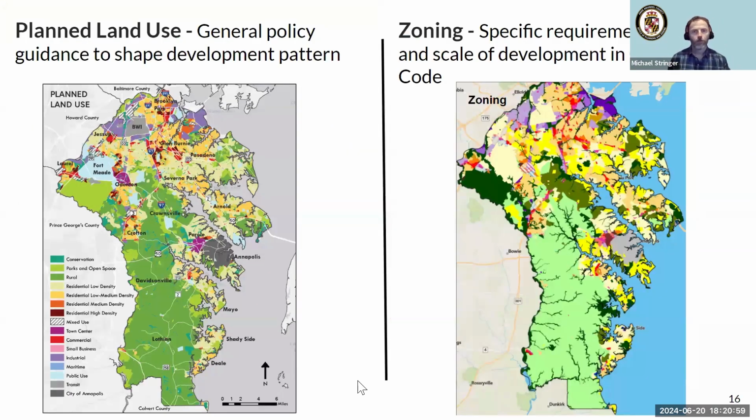Then we have our planned land use and zoning maps. These two maps look similar and have some similar terminology. The big distinction is that the planned land use map is a policy map. It thinks in broader categories, bigger picture, provides policy guidance, and is adopted in the general development plan. It builds on the fundamental principles of land use planning in Anne Arundel County for the last 40 or so years.